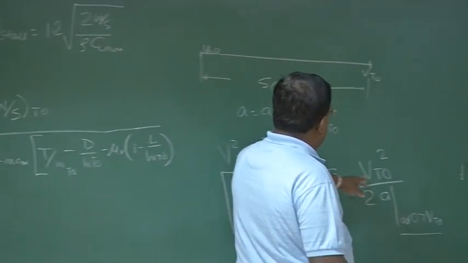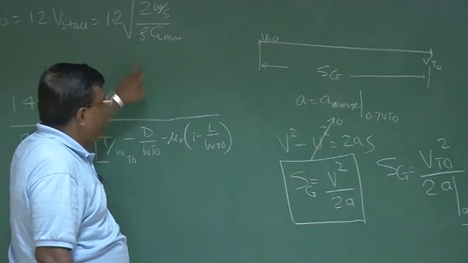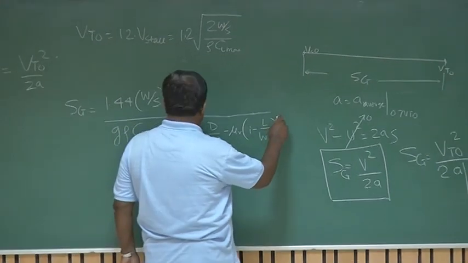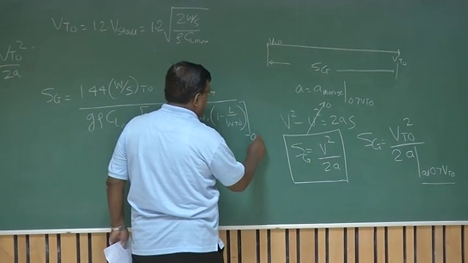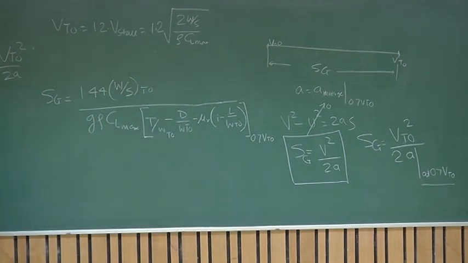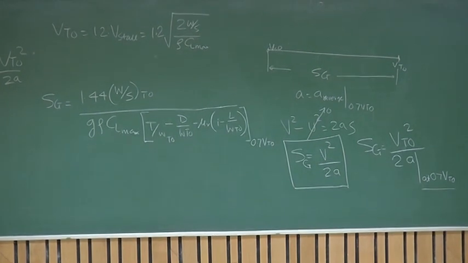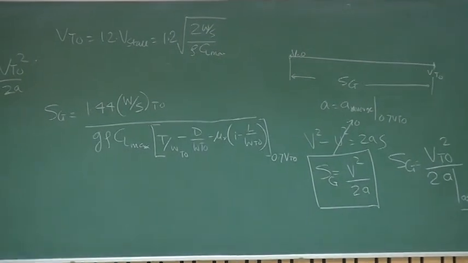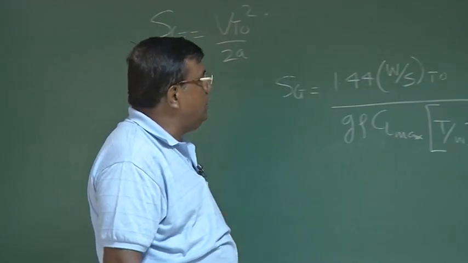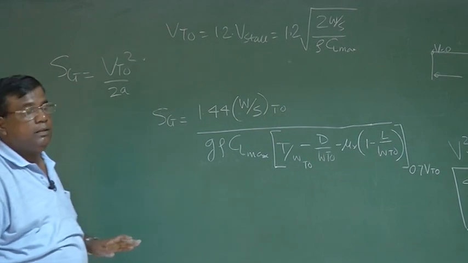You have to just substitute for V takeoff this expression, and for A you have to put the average acceleration. So I will write this evaluated at point V takeoff. Okay? I will check whether you are doing these small derivations or not through assignments. Please do that because this will give you insight. Okay? As I was mentioning, do you think the whole effort for calculating SG is over here?